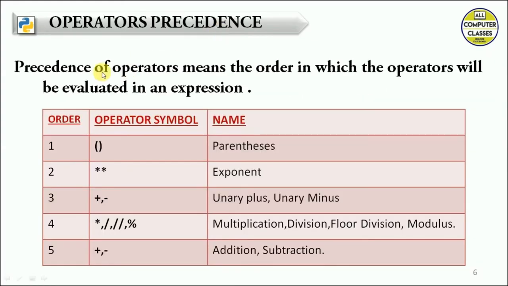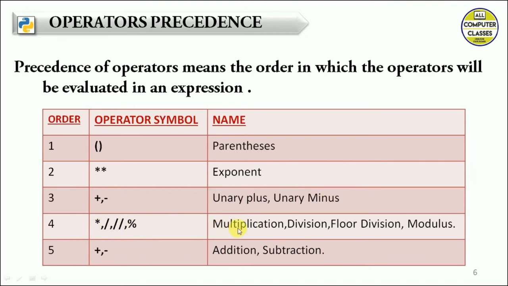Next is operator precedence. Precedence means the order in which operators are operated. When we come across mathematical expressions, we have all these symbols together, written in some order. So how do we start the calculation? There is a first symbol that we have to solve first, for example the parenthesis. Then we solve the exponent part, then the unary plus and unary minus, and these operators are of the same level.